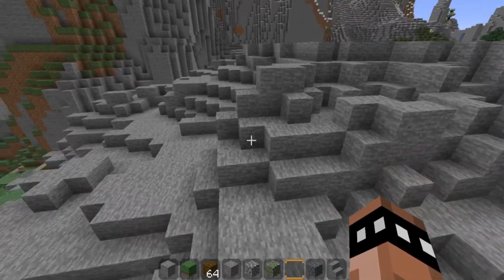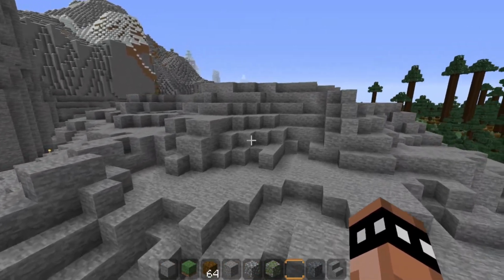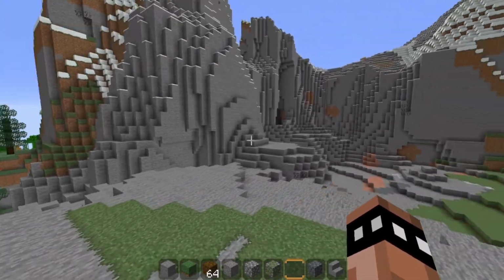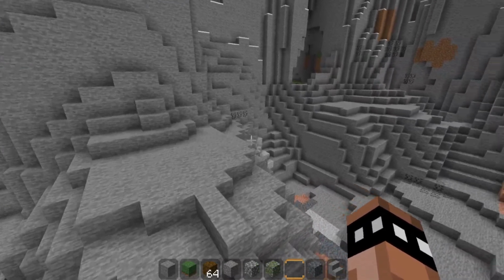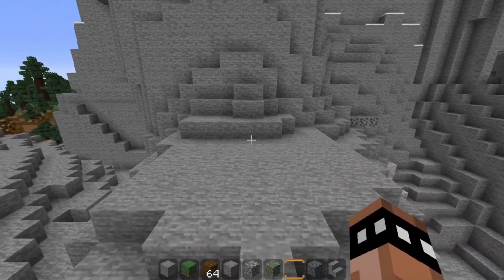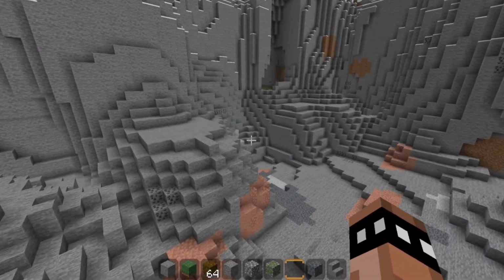But if you say, well, what if I don't want to go through all this? What can I do to make this look better? We can do that. You can totally do that. Let's start here, I think. We're going to get this looking like over there.